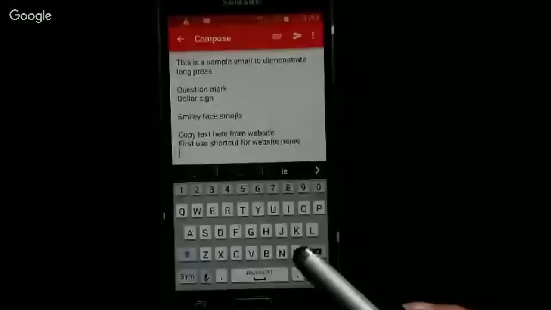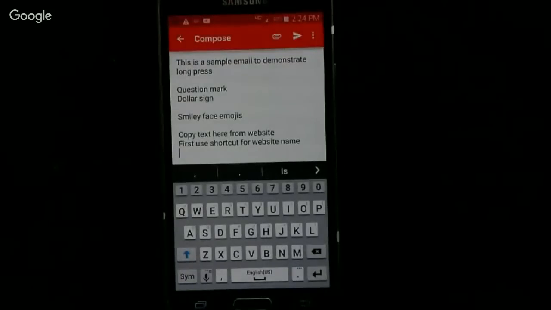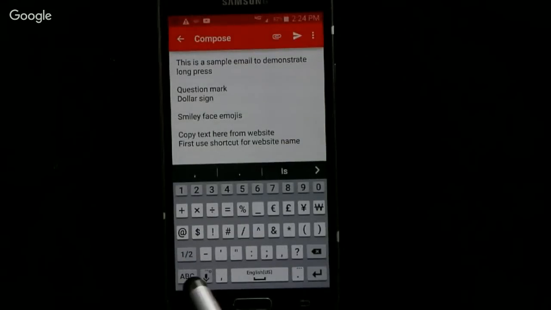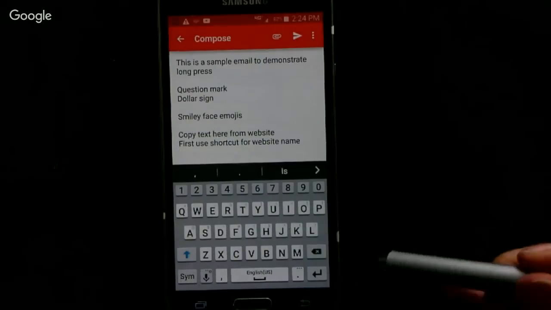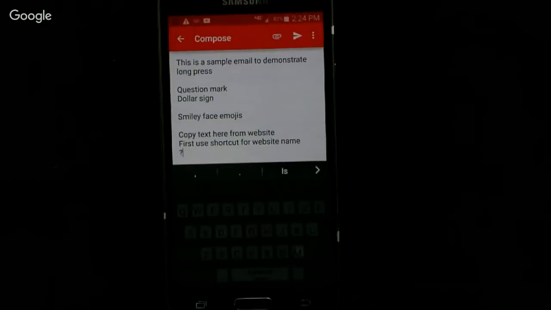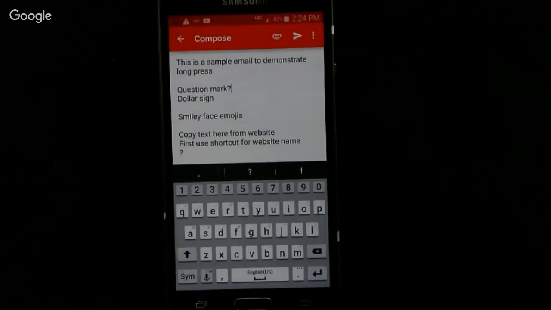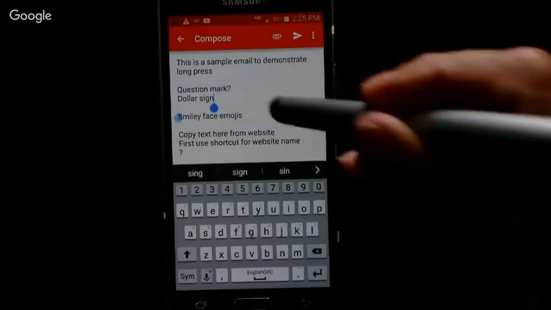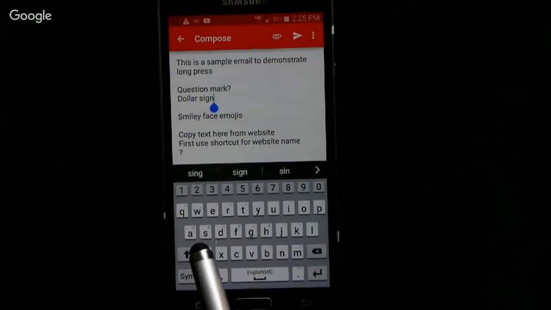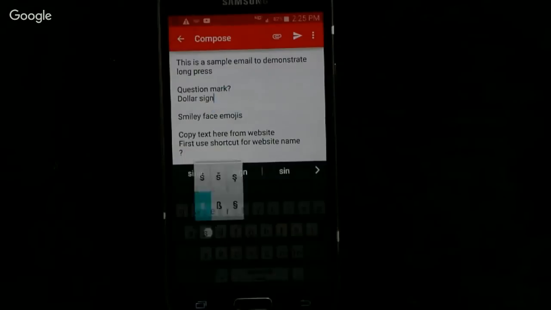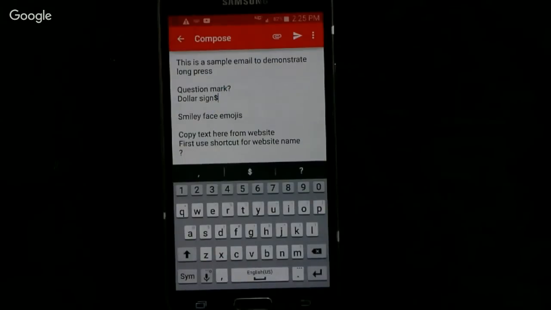So the question mark is above the M. Now I could tap on symbol and then they're all symbols and go back to this, but I can also long press on the M and that gives me a question mark. Long press on the M for a question mark and long press on the S for a $, and any of the others.